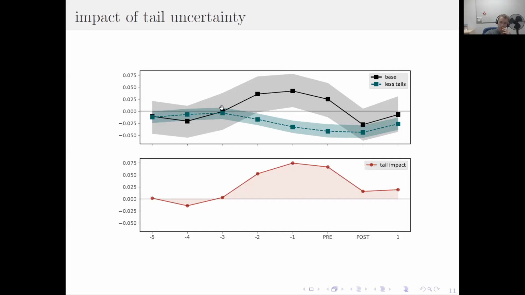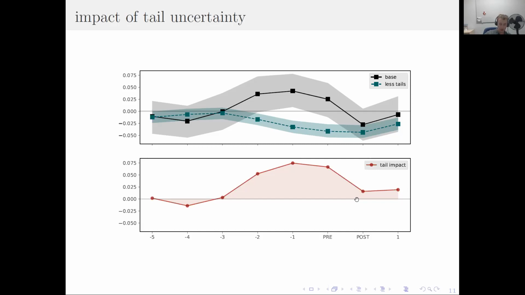This is where we include as a control the left and right tail uncertainties. And what we find is that starting on day -3, we see this downward trend, right? Relatively continuous downward trend. And very interestingly, at the announcement time, we see no resolution of uncertainty left. And the same basically emerges when we take the difference between the two graphs, which then isolates the tail impact in our setting. So the tail impact here is virtually 0 in the first 3 days of the blackout period, and then increases heavily as we near the announcement, going up as large as around 7%, which then drops almost completely as the announcement is made.